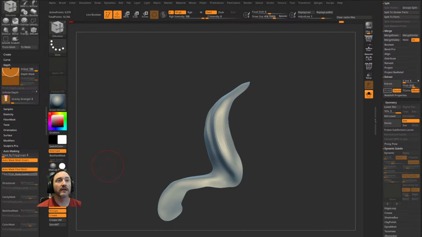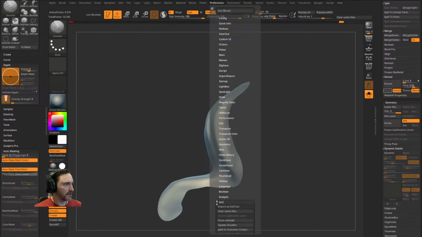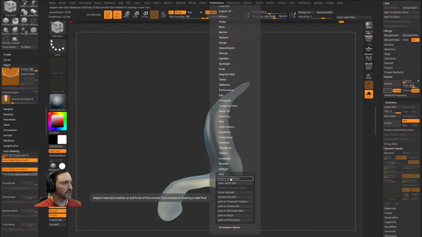Okay, it's 8 o'clock. Let me get these last couple in. CC4 goes Z to send the base mesh to ZBrush. It goes through all my project tools, updating them instead of just adding the base mesh as a new tool. What I would do in that case is GoZ over my base mesh and then append my stuff to my base mesh. If you do want to send over a base mesh or anything from other GoZ, go into Preferences, GoZ, and turn on Import as Subtool. That way when you're GoZing, it won't create something new. It'll append to whatever subtool you have selected.